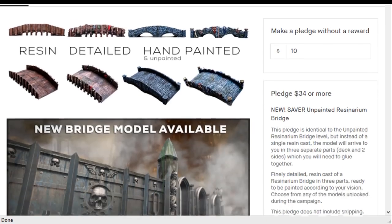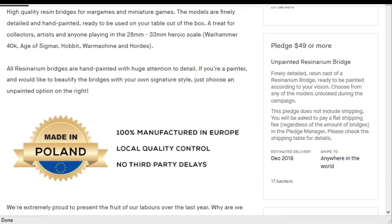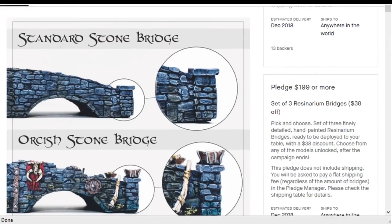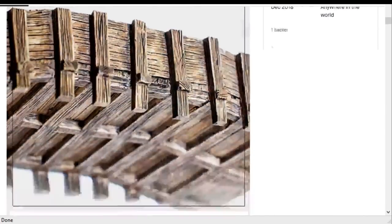They're offering some really cool things and these models are really beautiful. For the Kickstarter, you don't have to buy them pre-painted or even pre-assembled — if you want, they'll just send you the pieces. The bridges come in three pieces: the flat part you move across and the two sides, pretty easy to glue together. If you feel like painting it yourself, you can save some money that way. For about $30 more, you get it pre-painted. So depending on how much of a backlog of models you have, it may be worth just having somebody paint up that terrain, unless you're trying to do something special with a theme.